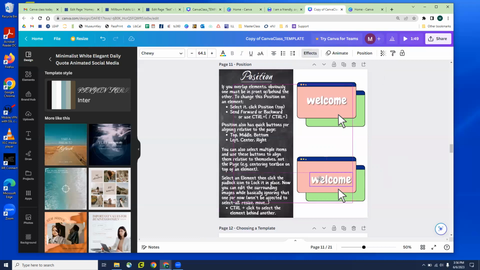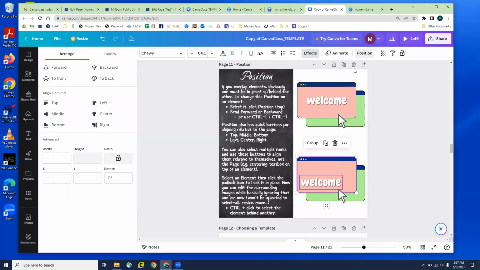One thing that we could do is to try and eyeball it. We could also use these little automatic grid lines that pop up to show me that I'm matched up like that. But we also have the automatic position tool to do it automatically without any of that fidgeting around. So what I can do is I will select my welcome text. I will also select my pink window by holding Shift and clicking that. So you can see I have two things selected. Let me go to my position tab.